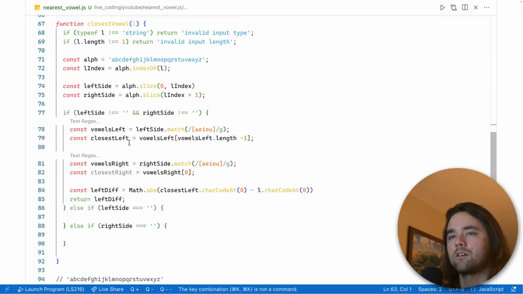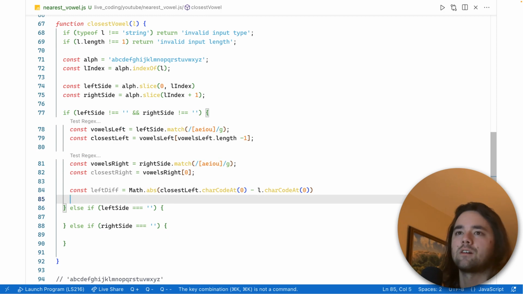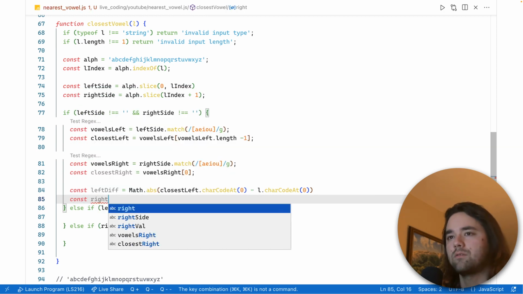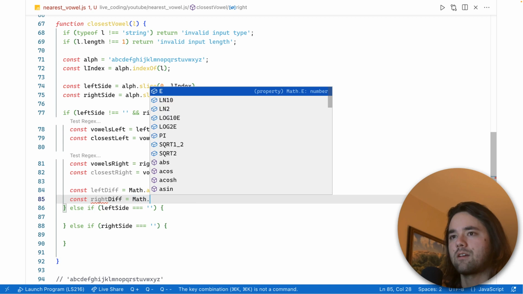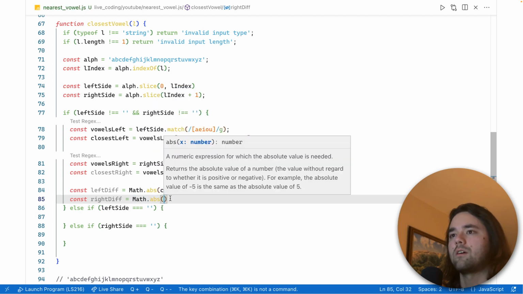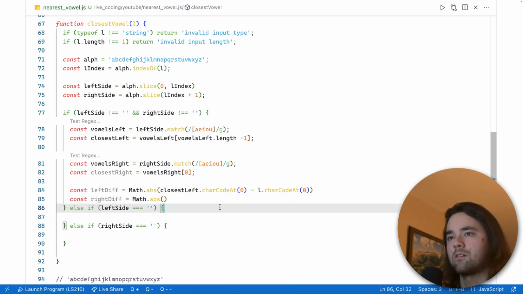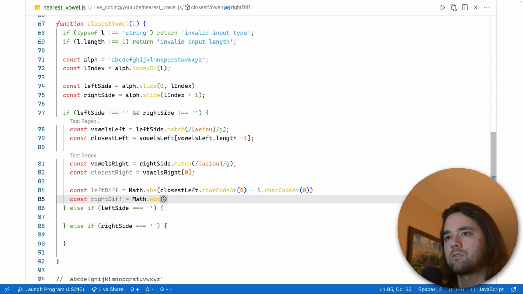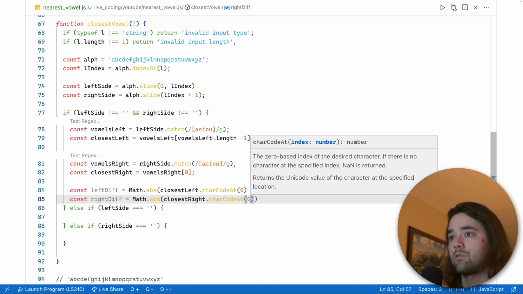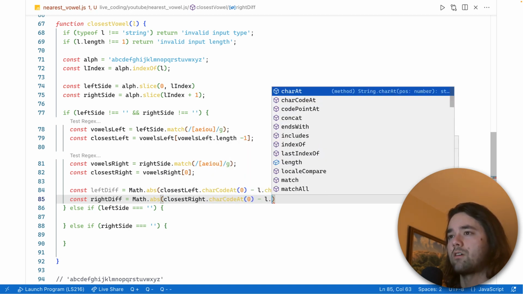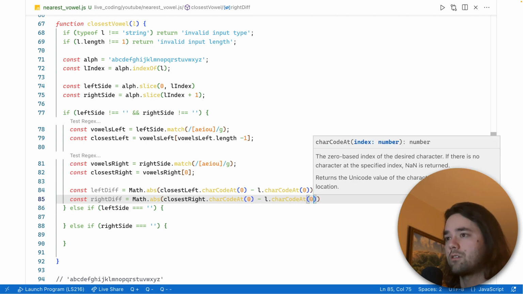So now we want to get const right diff. That'll be Math absolute value and just closest, can do, yeah, closest right character code at 0, subtracting L character code at 0.